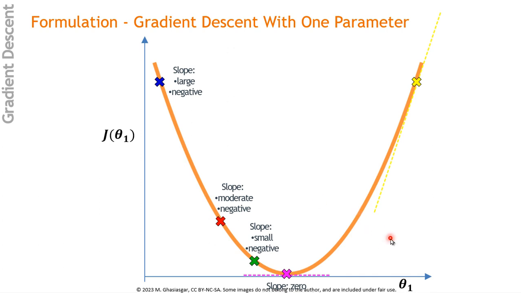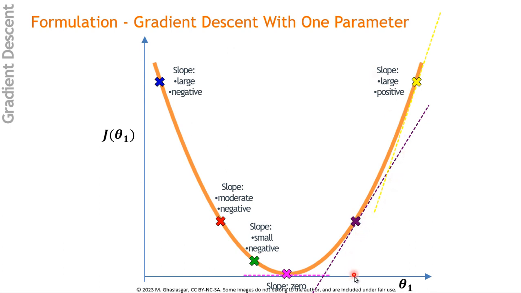So for instance, we had a case where we have an objective function, a cost function, and we have an initial starting point. Now this point on the curve represents that my initial value of theta 1 was down here, which gave a corresponding value of J(theta 1) up here on the y-axis. And the fact that this is large, the fact that this slope is large and positive means that I want to take a relatively large step in the negative theta 1 direction. So here I get to this point here.